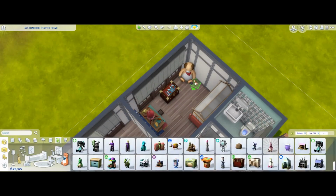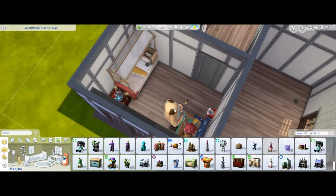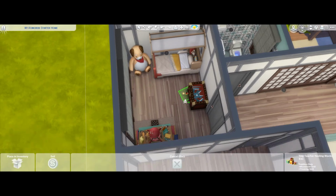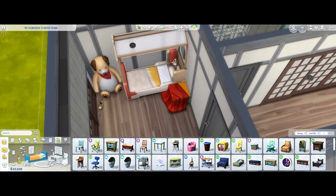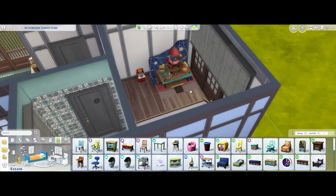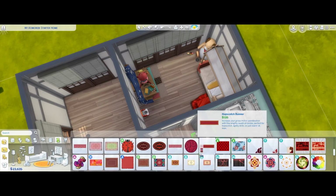I also used, in the room next to this room, which is going to be the kids' room, or the child's room, whatever, quite a bit of my My First Pet stuff, so don't get too mad, but it wasn't my best move, you know? So that is a little seat from the Little Campers kit, and that is a dollhouse from Little Campers Kit. I think they're so cute.